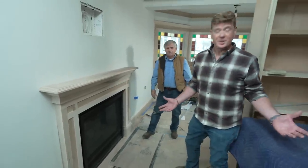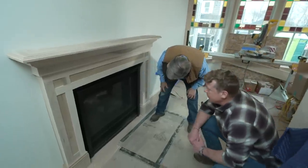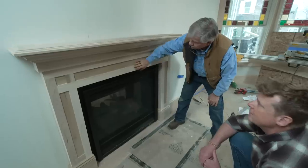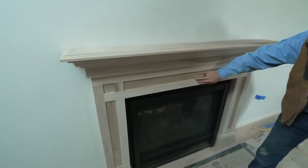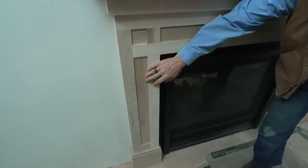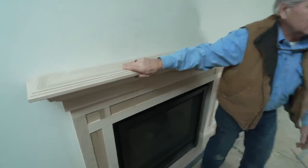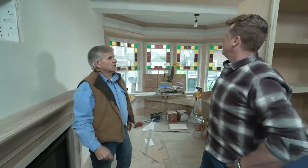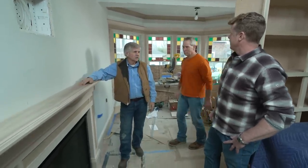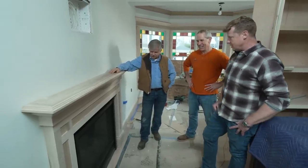Tommy, as if there isn't enough beautiful stuff in this kitchen already — a fireplace too. And a beautiful one. This fireplace is see-through — it's a two-sided fireplace, one in the living room, one here in the kitchen. But look at this mantel right here — a beautiful piece, custom built right on site. These panels are matching the legs on the island, and right here with this crown molding and the top of the mantel, that's the same detail to match over the windows. Kevin Barker spent two days building this thing and it's absolutely gorgeous.